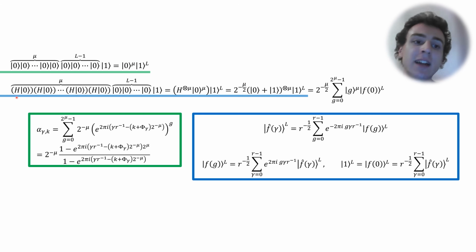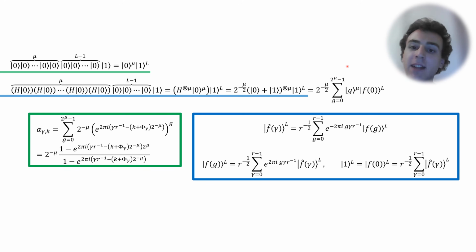Well, when the Hadamard gate is applied to this state labeled by 0, it's going to turn into a superposition of 0 and 1 with a normalization coefficient of 2 to the minus 1/2. And because we have mu copies of that, we can use exponential laws and combine that into a single normalization coefficient. So this is the same as going from the Pauli Z eigenbasis to the Pauli X eigenbasis. So that's just an alternative notation for this same procedure of applying all of those Hadamard gates to each of the qubits in register X.